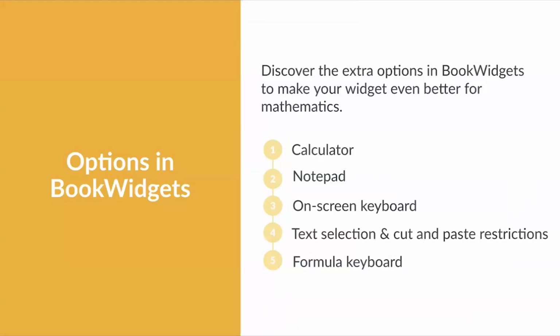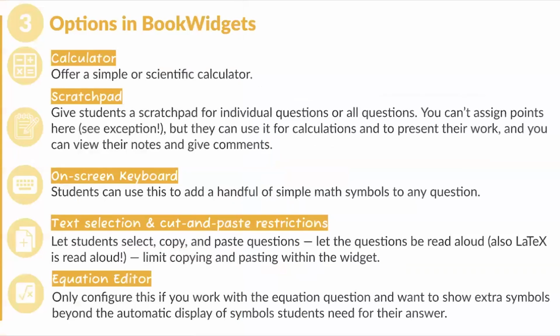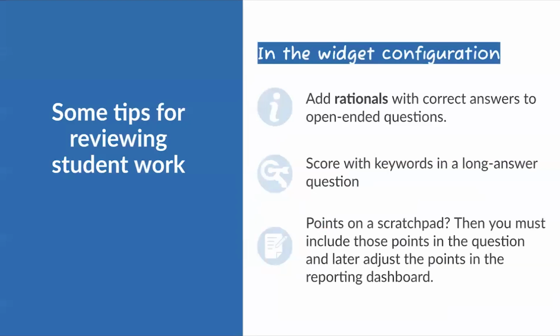The text selection would be very interesting if you have students that need help, like a text-to-speech reader, because this text-to-speech reader also reads the formulas. So we made sure that it can read the formulas. That's the only reason why I added it here for math, because it can read LaTeX out loud. Again, what these options are doing, then some tips for reviewing work.